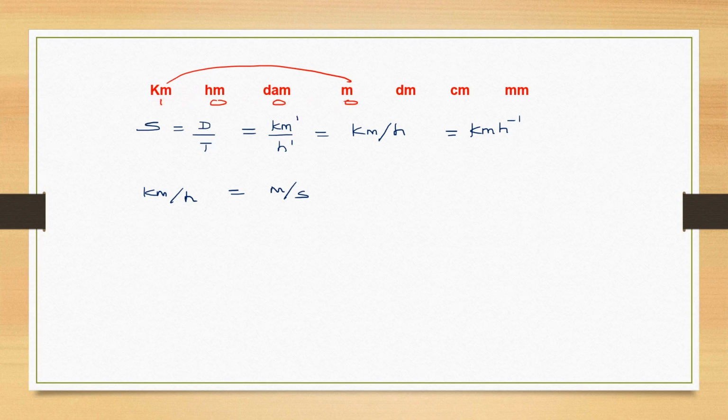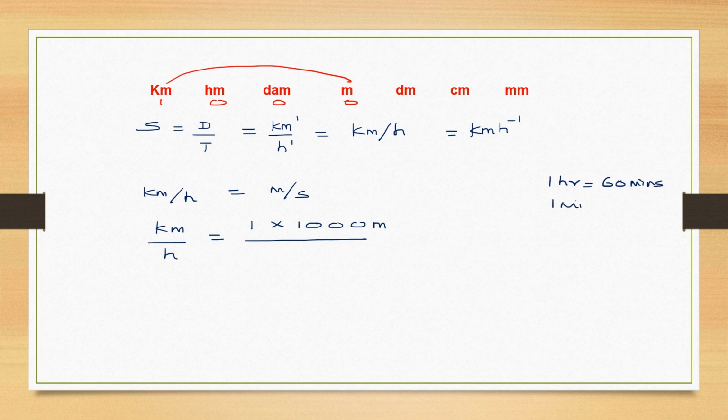So let's write this. I'll write this in the form of a proper fraction for you to understand. Now I am converting this into meters. That means I have to multiply by 1000. As you can see, 1 kilometer means 1000 meters. So that will be 1 into 1000. So now kilometer has become meters. Now I'm going to convert hours into seconds. Now in 1 hour, we have 60 minutes. And in 1 minute, we have 60 seconds. So if I have to convert 1 hour into seconds, then I must say 60 into 60 seconds.